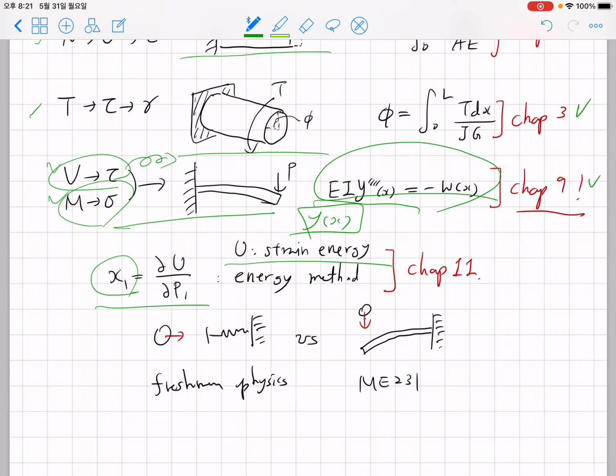In addition to that, we'll also learn about the kinetic energy and potential energy method. Back in freshman physics, we learned how kinetic energy is converted to potential energy, and we can obtain the maximum deflection of the spring. We're going to do the same thing here. Gravitational potential energy will be converted to kinetic energy, and this kinetic energy will be converted to deflection strain energy of the beam. Okay, so these are the logical flow of the energy conservation method in ME231.